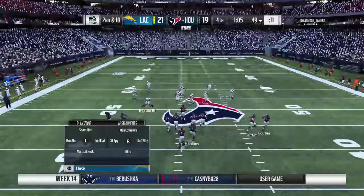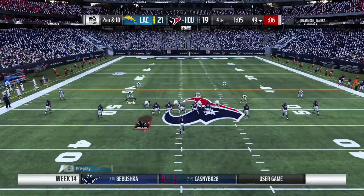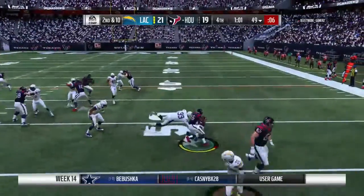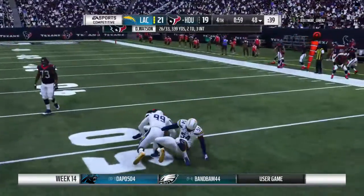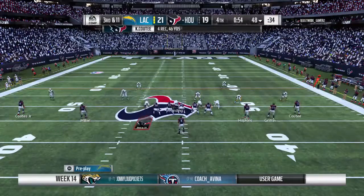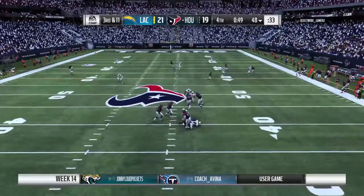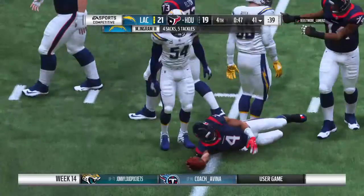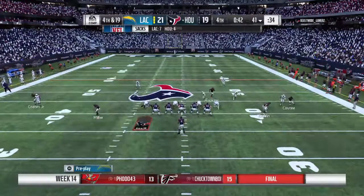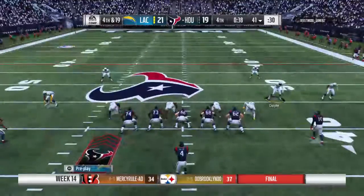After the incomplete pass, here now is 2nd and 10. Back to throw. And he's going to have the hook up to QT. And they go backwards here, losing yardage back at the 48-yard line. And they'll lose a yard that time, and that's going to lead to a 3rd down. He's back to throw, and he can't get a throw off. He's taken down. What a huge play at this point in the game. Melvin Ingram in there to drop him as the clock continues to roll.